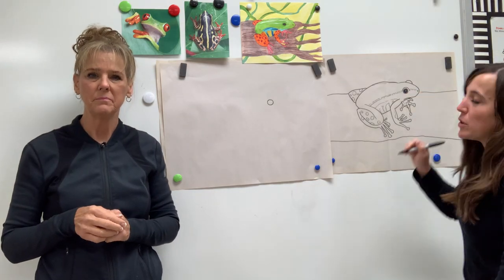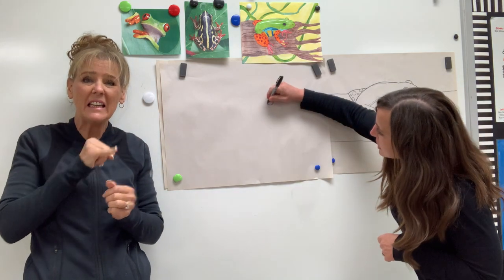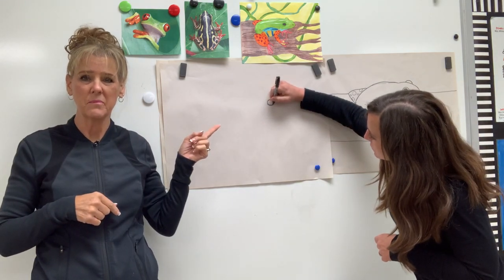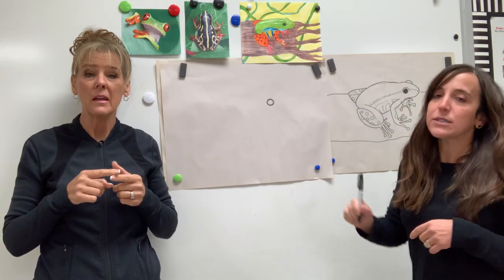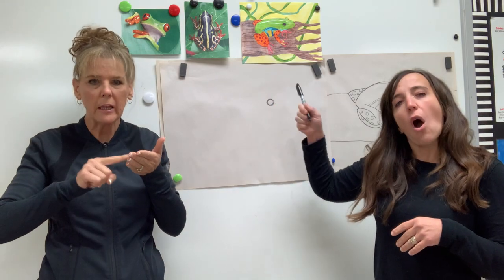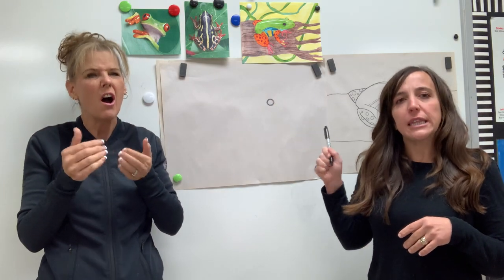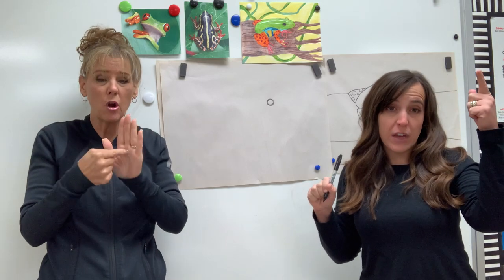Then we're going to double it very, very skinny next to it. I'm just going to double that circle, very skinny. And then you guys will take your time and you can fill this in, the center circle, almost solid. Leave a little bit of paper showing, that reflection off of their eye.